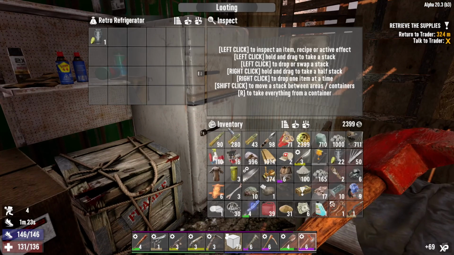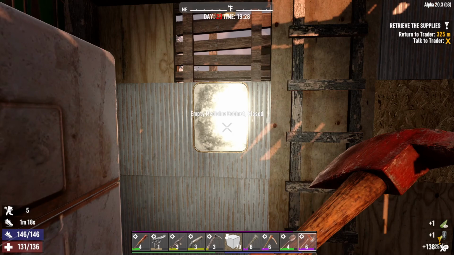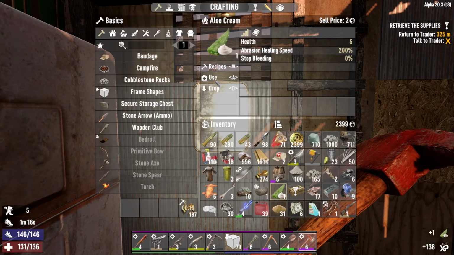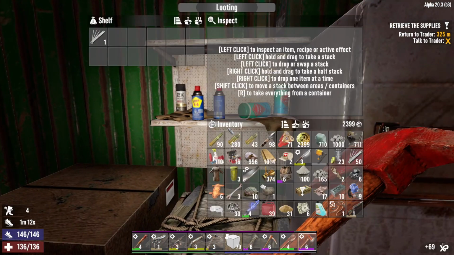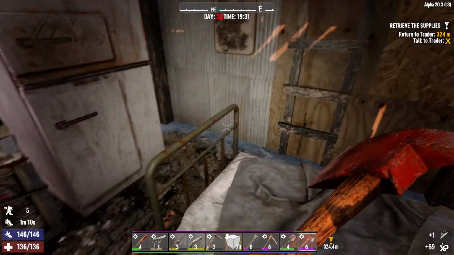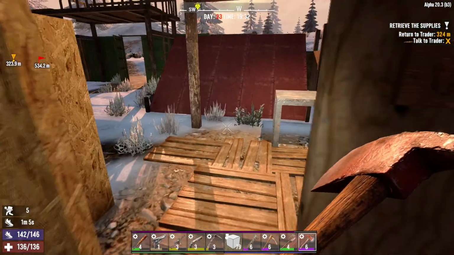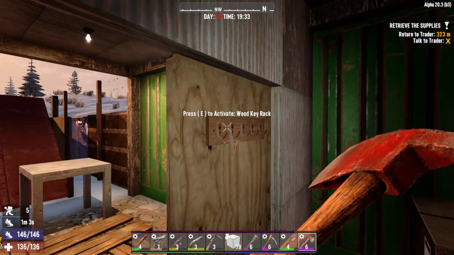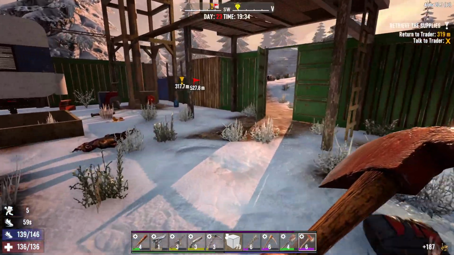Our refrigerator. There's a glass jar. Aloe, let's use that. Okay, we got a lockpick. I think that's about it. Alright, let's. Oh. They probably opened the door.